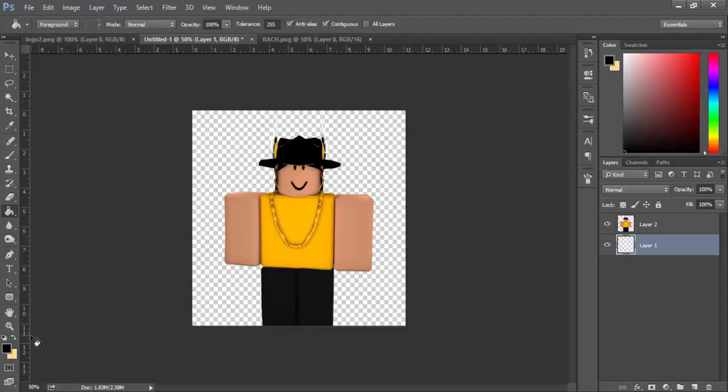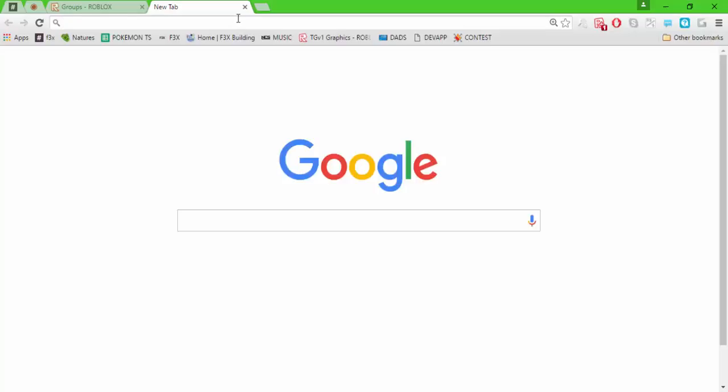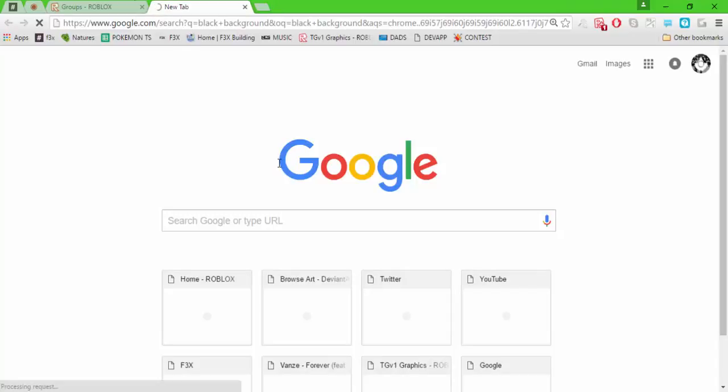So what we're going to move into is how you're going to design your background, because the background matters for so many logos, like for fashion groups, it matters a lot. What I tend to find is that people usually use online images, but you know, it doesn't matter. That's a shameless plug for my Twitter. Sorry, I turned that off so it doesn't bother us in this video. Alright, so if we search up, let's say, black background, and just hit enter, Google will pop up images.